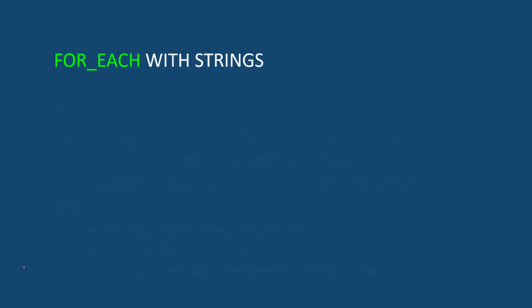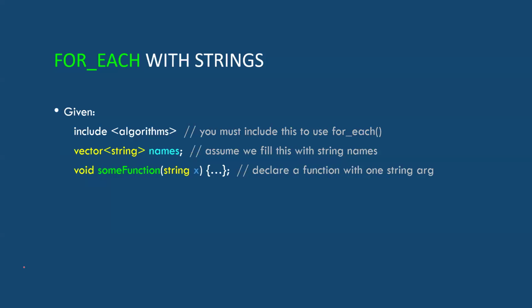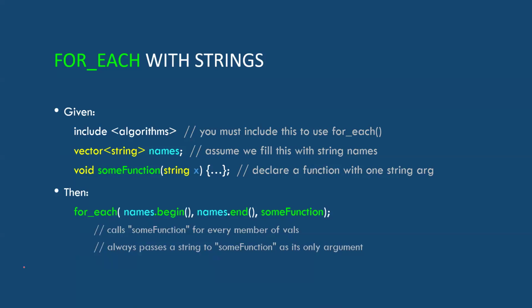For each thing, it'll do something. Maybe it writes it to a file. Maybe it puts it in a global variable or something, right? Here's another example of us doing that with some strings.